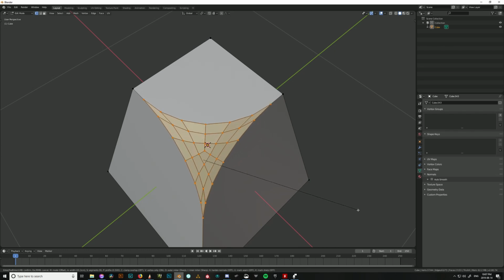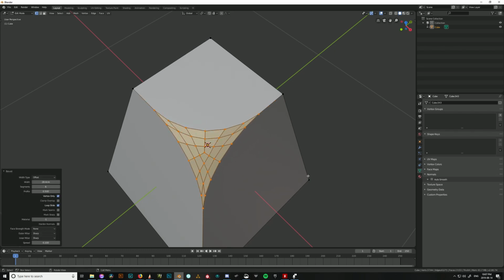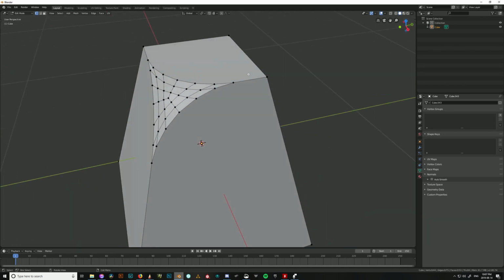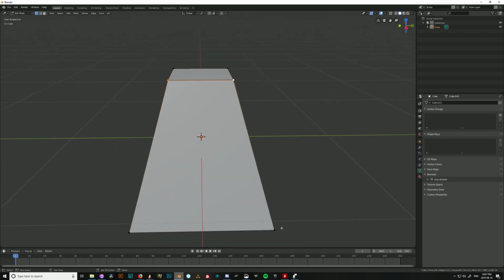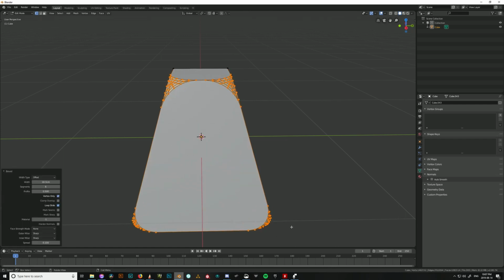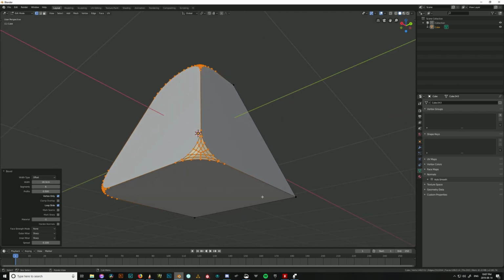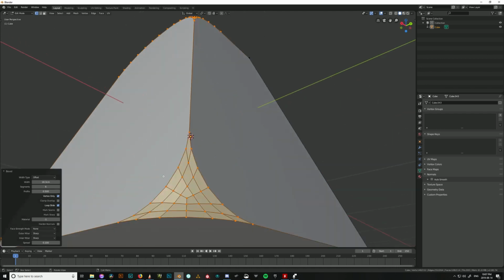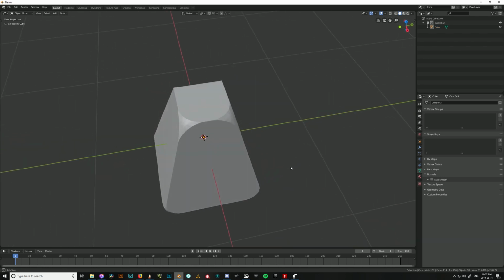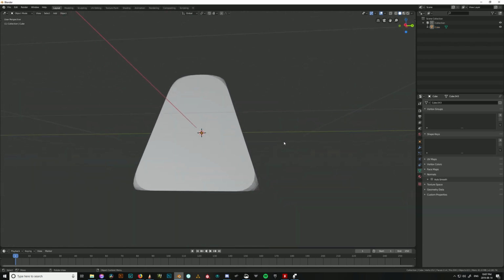But look at the weird geometry we're making. Kind of bizarre. Anyways, if we ever do want to do that, it is done with Control Shift B, and then you're basically forcing the computer to bevel the vertexes. I wouldn't say this is great geometry though, so let's just keep that in mind. It's for really obscure stuff.